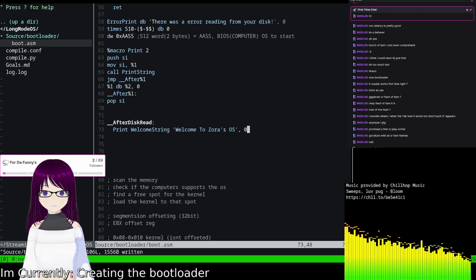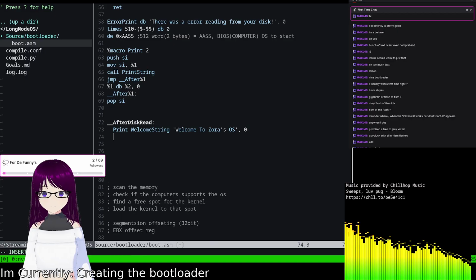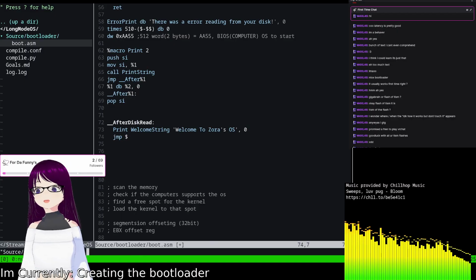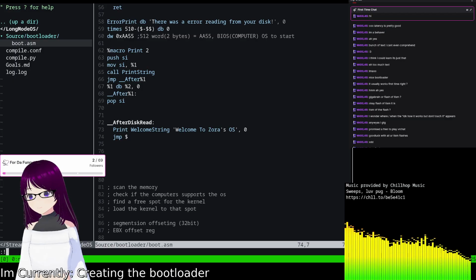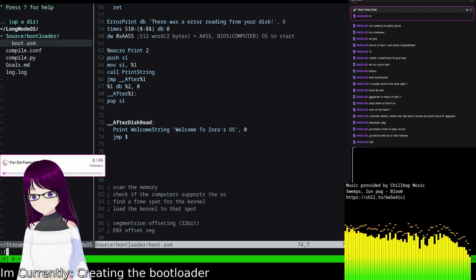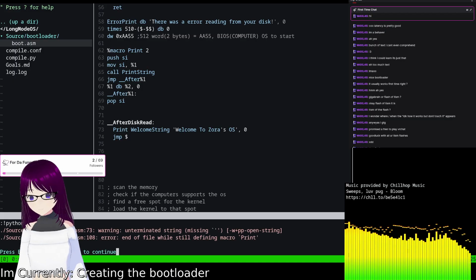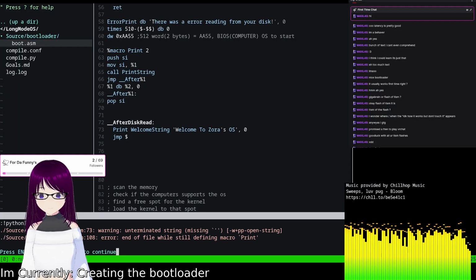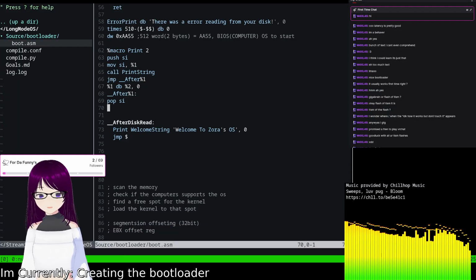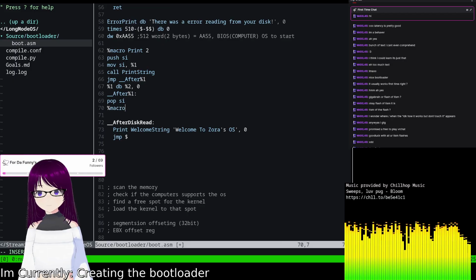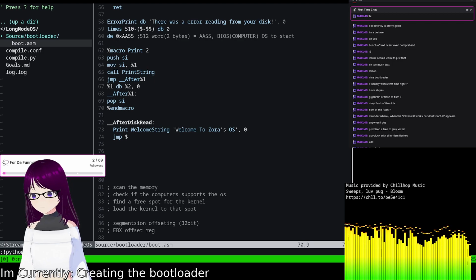There we go. Now, maybe it works, chat. Not in log.log. What are you doing? End of... Oh, shoot. I forgot to end the macro. I'm such a dumbass, chat.